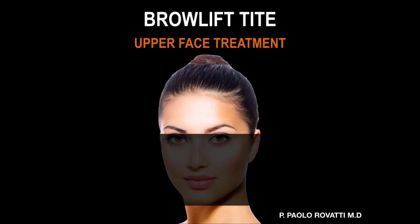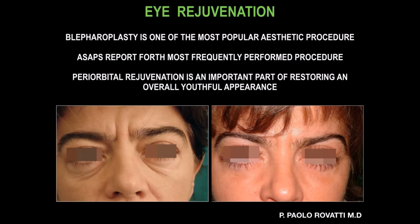Now let's go to the upper face, and I'm really happy to do it because brow was one of my first treatments that I did with this device just a few years ago. And we must speak, with a little introduction, about eye rejuvenation. You know that blepharoplasty is one of the most popular aesthetic procedures. And ASAP's report ranks it the 4th most frequent procedure. So this is really important for a youthful appearance, to have a periorbital rejuvenation.